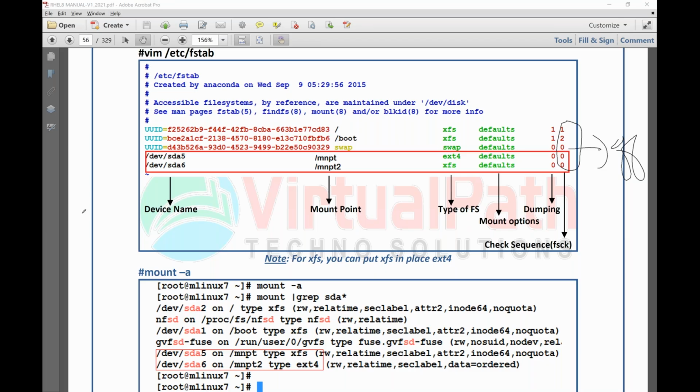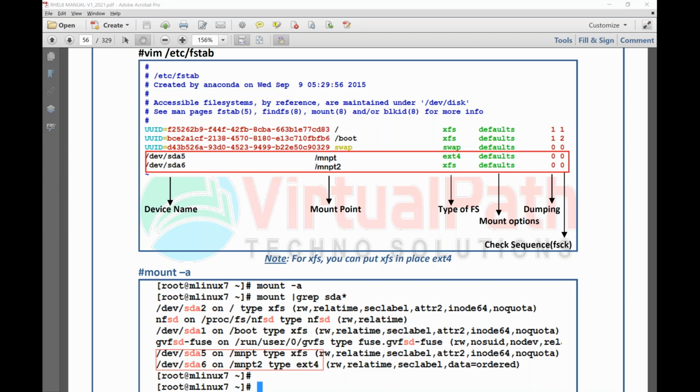Again, guys, if you want to check the health of the partition during boot, then you can go with root and boot only. Those are the important OS partitions. For any other partition, whenever you like, you can manually run fsck and check the health. So no need to enable fsck. For the last two options, in most cases, 99.9% will be 0 and 0. We will not touch those two options.